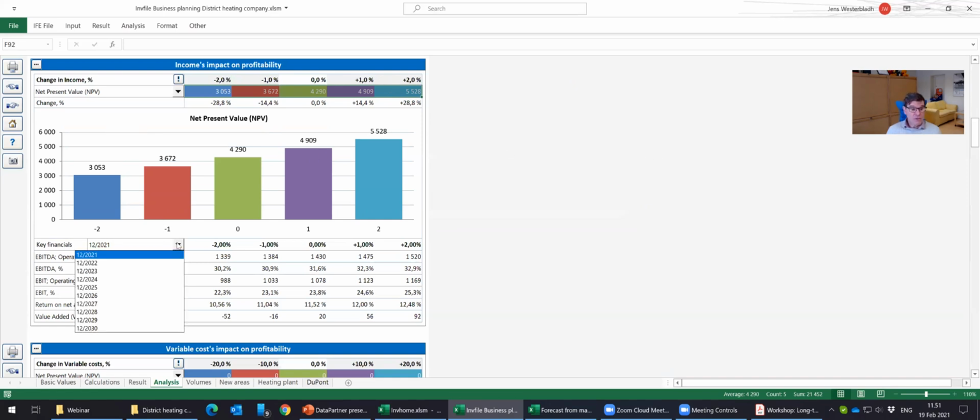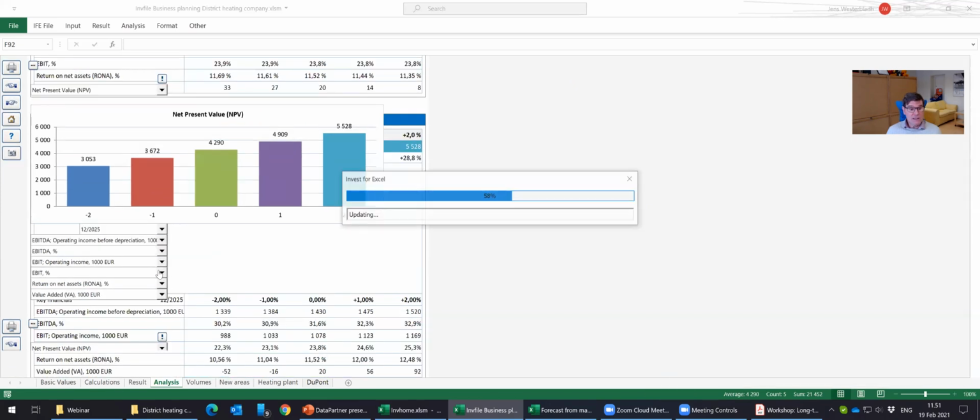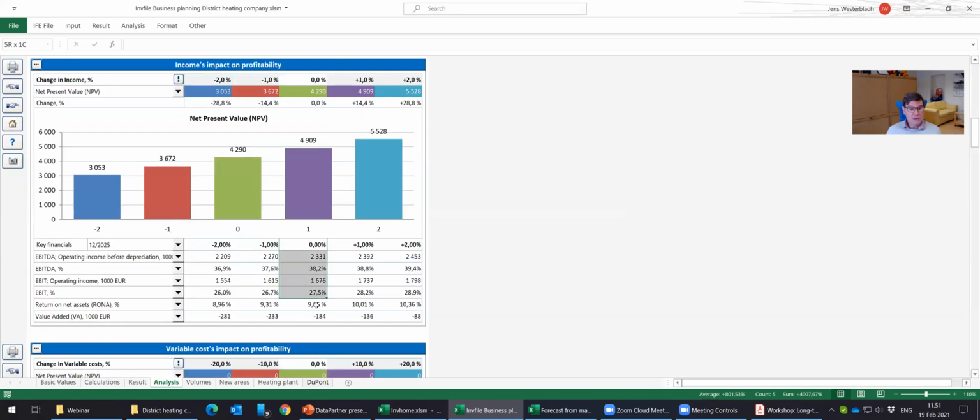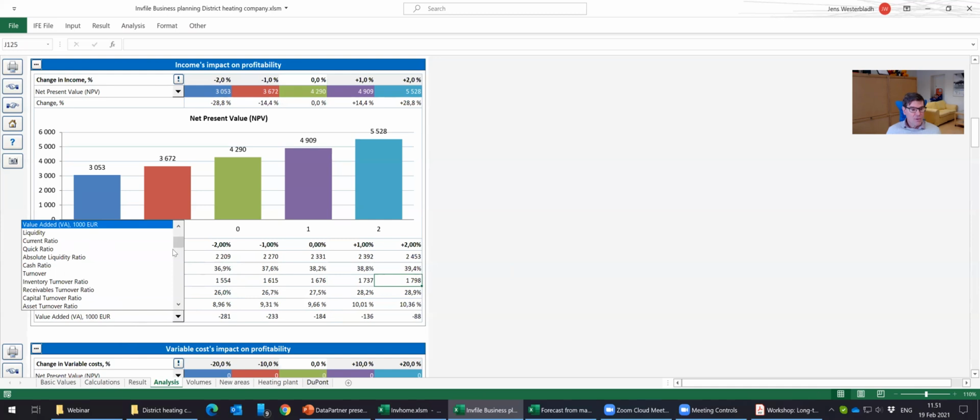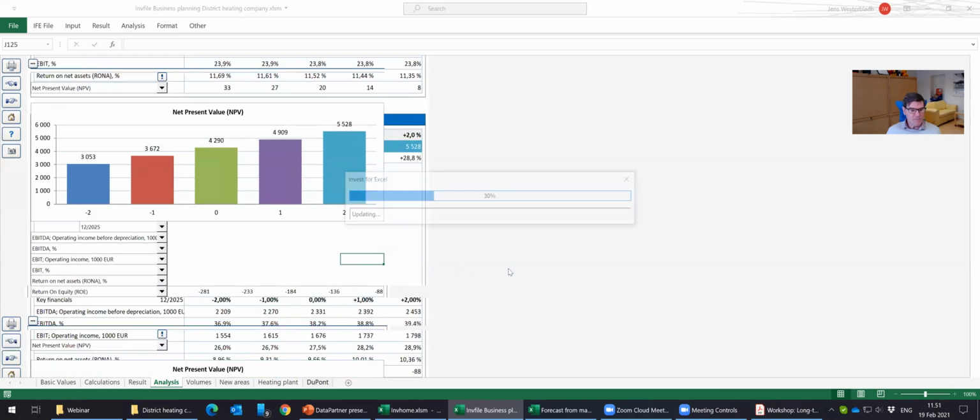And you also can choose indicators for any selected year. So in the middle, in this analysis, is the planned case, but then it's the worse and better. So in this case of pricing, with just 1 or 2% change. So here are the standard indicators available, but here is also, of course, all the indicators that we have included in the model. So you can choose any year.